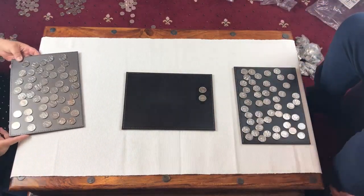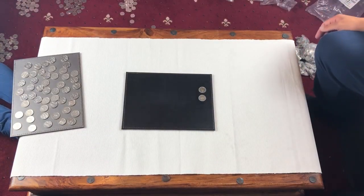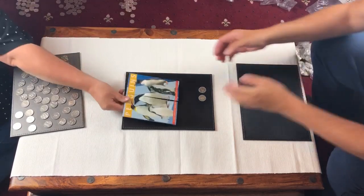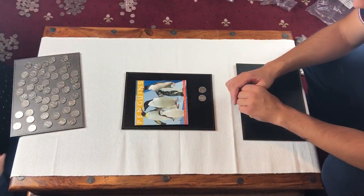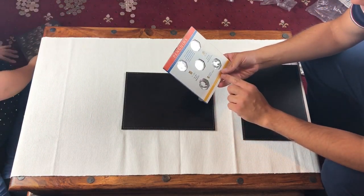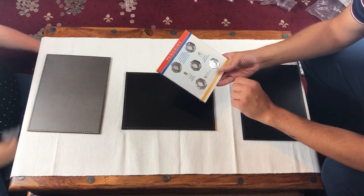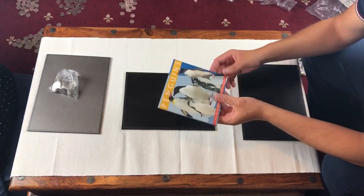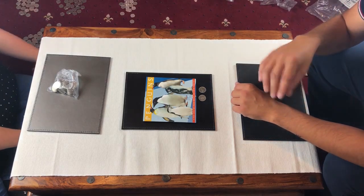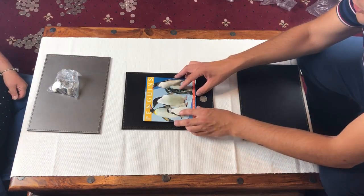I've been collecting something for Rebecca. Rebecca's favourite animal, when we go to the Sea Life Centre or the other local ones like the St Andrews Aquarium, is penguins. I noticed that Pobjoy Mint, that's Isle of Man, do these coins. They have a really good selection and a lot of different coins. We noticed they were doing the penguins and they came out in stages. Rebecca's birthday was back in July, and I was quite worried they wouldn't be able to get the full collection for her birthday. You should have seen her little face when she opened up these coins.